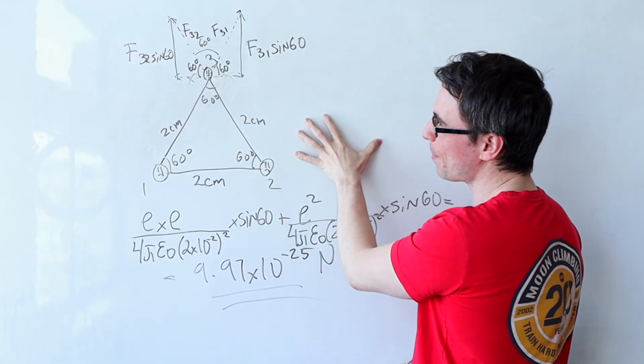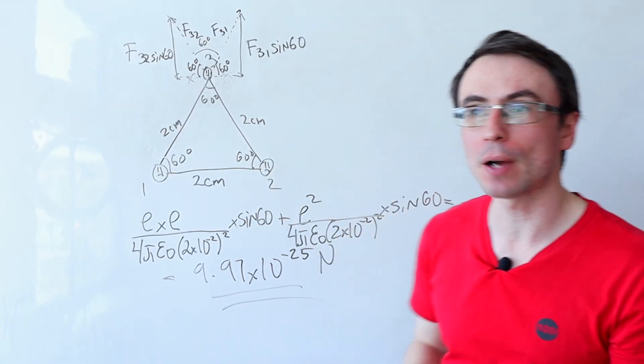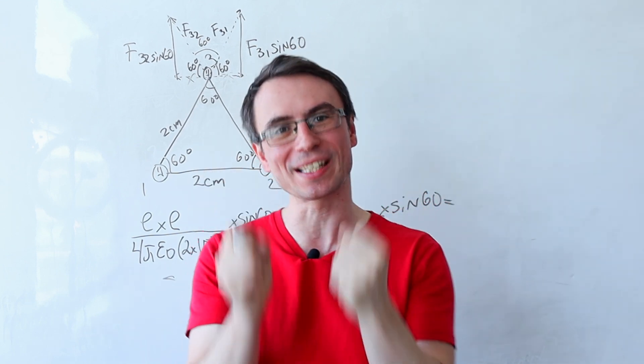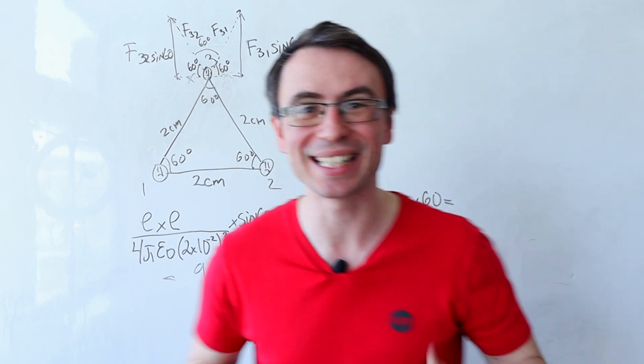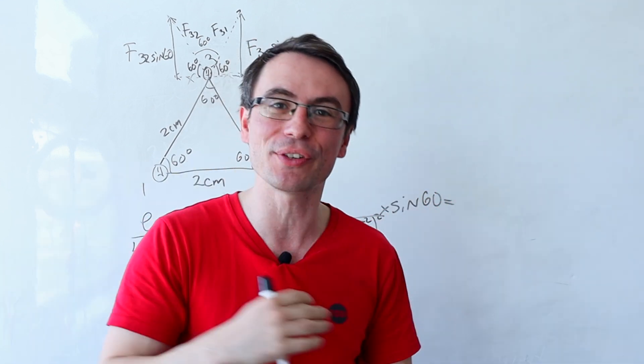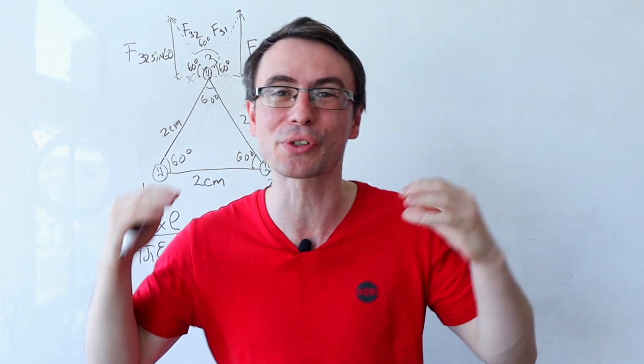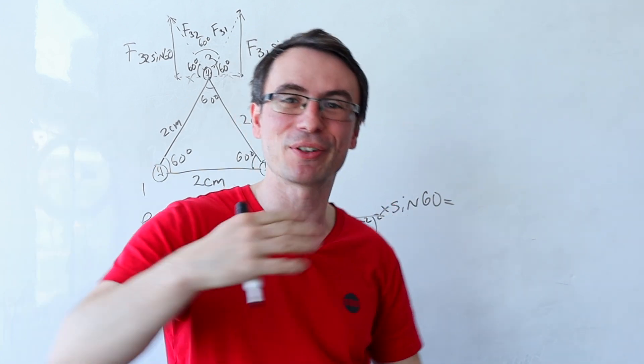While this is an example of a multi-step calculation, statistically most marks in A-level physics are actually lost in describe and explain questions and this is precisely why I should have a look at this video next in which I've summarized lots of advice on how to score really well on those. Have a look over here.